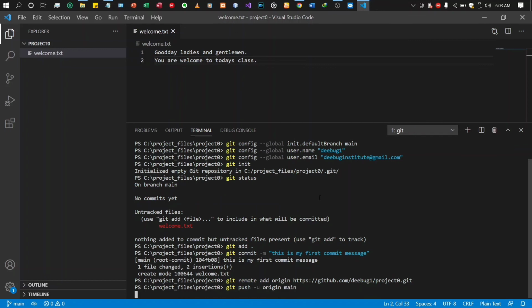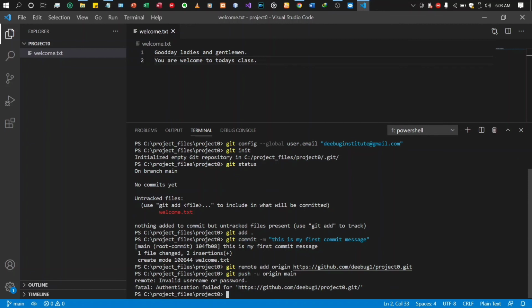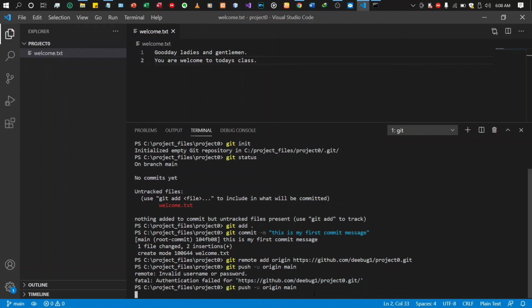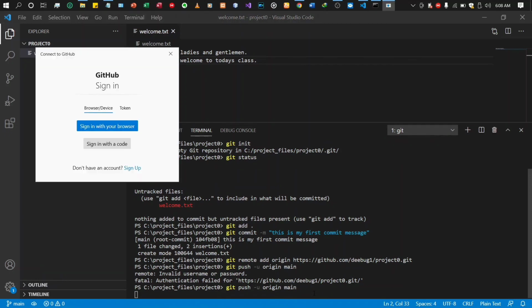Now because we are running this for the very first time, okay, I have here invalid username or password. Okay, I know why this error is coming up. No worries, you will not face this actually. Let me run it one more time. Okay, now that I've run it, you won't face this error at all.